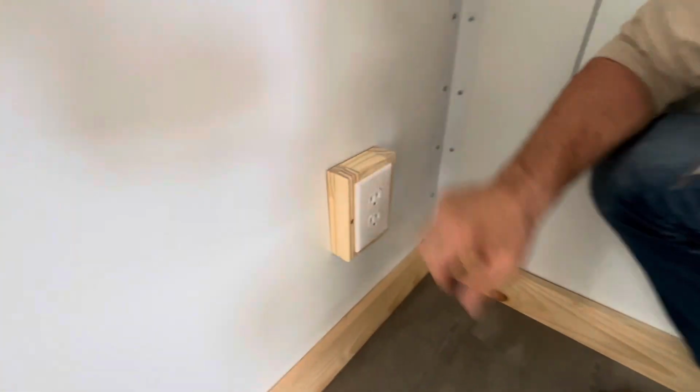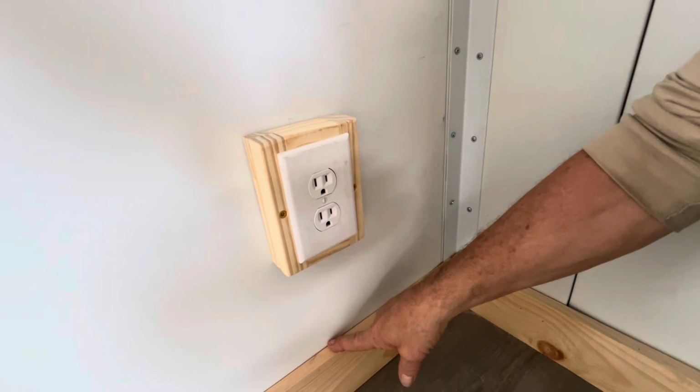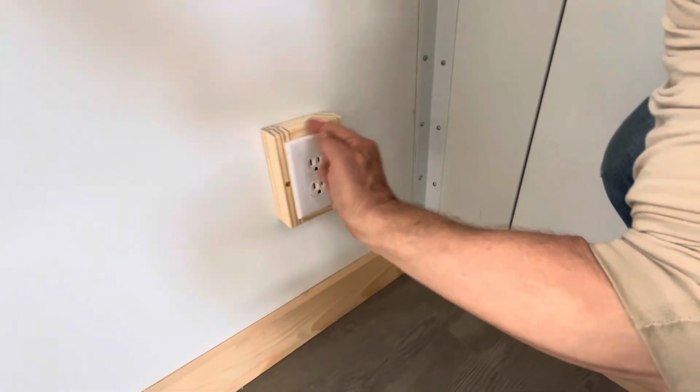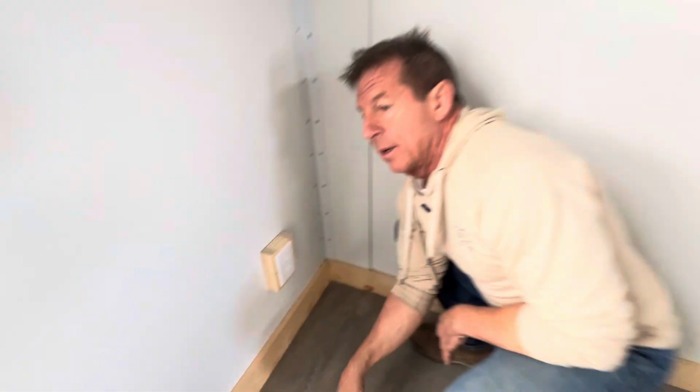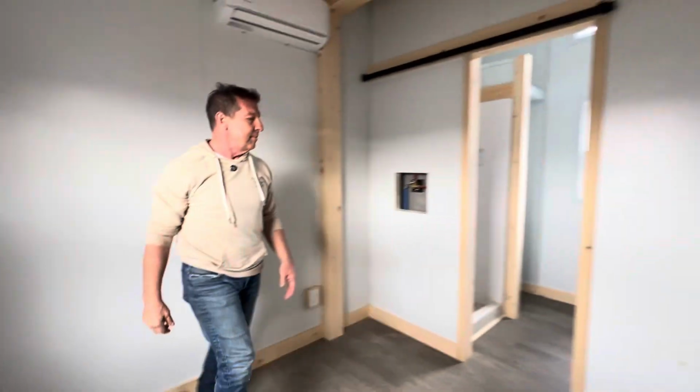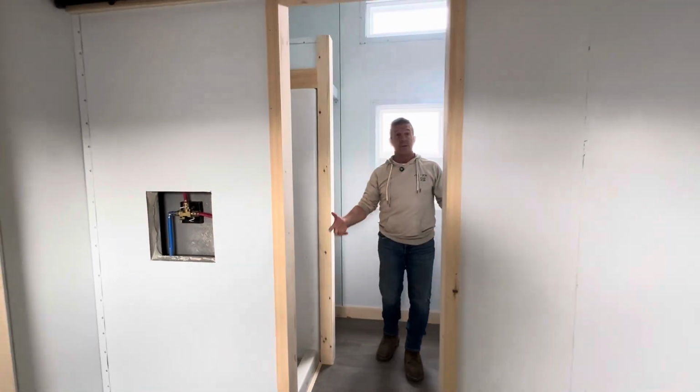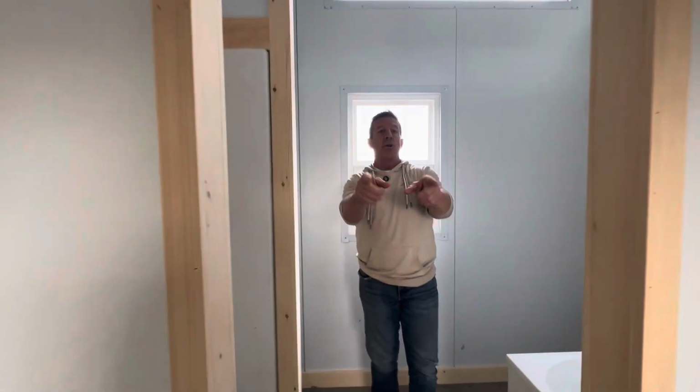Now, down here, wherever there's a plug, there's a wire inside this panel straight down. So what we do is we drill through the foam, and we cut a box out in this foam and set the plug right there. Of course, this is your bathroom. This is just a normal size. This is almost the size of your bathroom in your house.